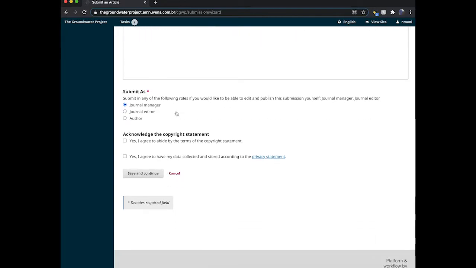If you scroll down to the bottom, you will have to pick a role to submit as. You will select Author here because you're producing and sending your document to be reviewed by your colleagues. You will then need to select Yes to agree to the terms of the copyright statement and the privacy statement. What you're agreeing to here is that your data will be collected and stored. We anticipate that any information we have in the system here won't be used for any other means other than for the use of communication between editors, authors, and reviewers. Next, you can click Save and Continue.